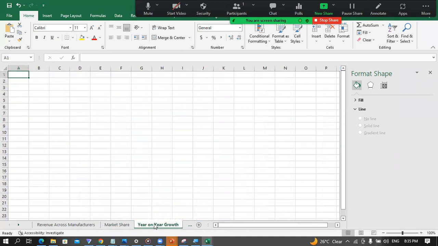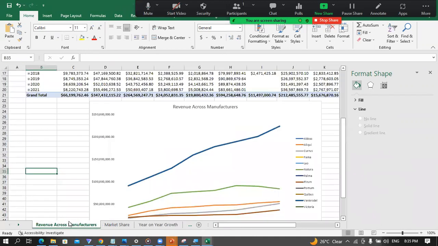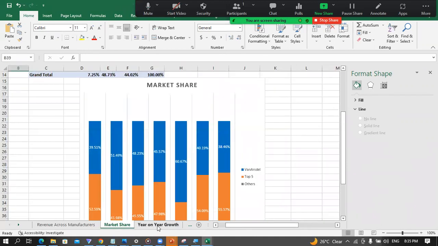Let's look at year-on-year growth. So we are done with this.